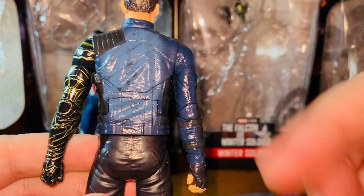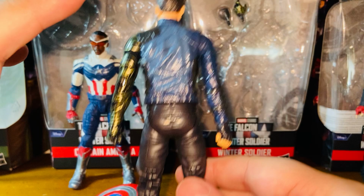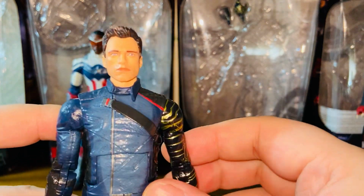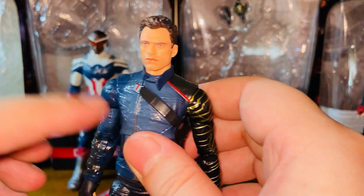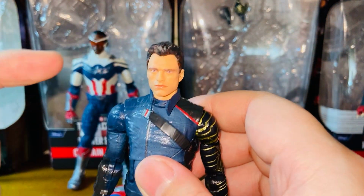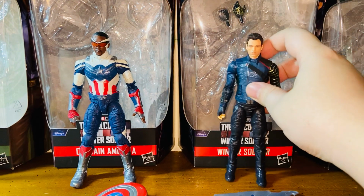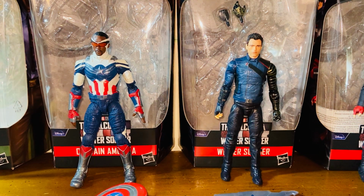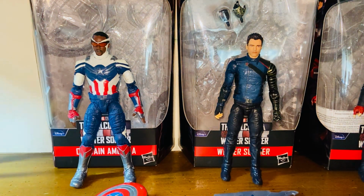And of course, there's a wash throughout the figure as well, but only half the figure is painted. The lower half is just pure black. Articulation is the same. I'm not going to go over it. Yeah, this is, in my opinion, my most favorite character plus my most favorite figure from this wave. This is the Winter Soldier. Next, we will do the last one, which is Loki.